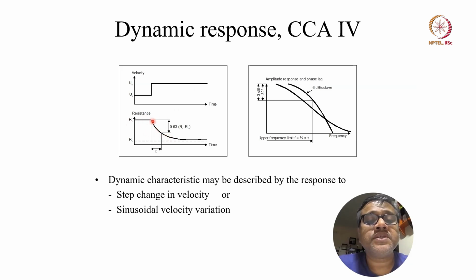So this was the resistance. When there is a velocity jump, it decays, and with time it comes down to a new normal. This decay, where it drops to 63% of its total value, is given by this time constant tau. So when the velocity changes, the resistance changes not exactly like a step, but more as a decaying function. And over tau, it quickly responds and comes to about 63% of its final value.